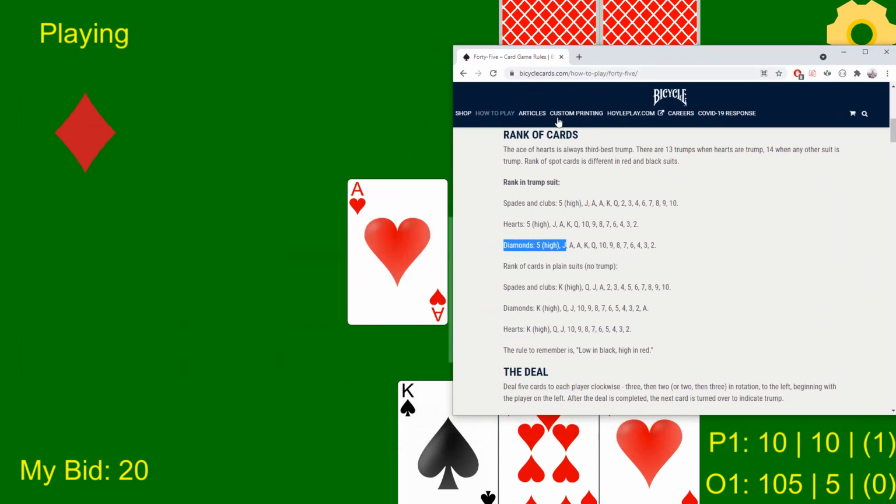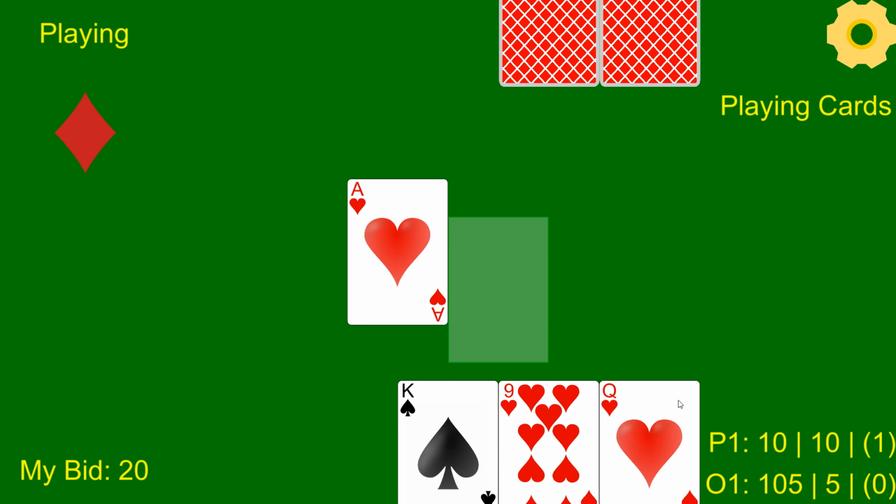Okay. So, the Ace of Hearts is trump all the time, basically. Let's just pretend there's a heart after that somehow. There's a heart here. This is the Ace of Hearts. It has higher value than the Ace of Trump. So it's always trump. It's always going to win the hand. So I have nothing that I can beat this with.